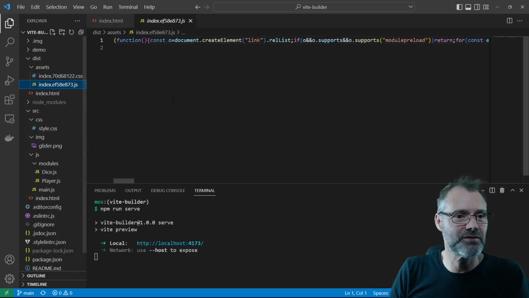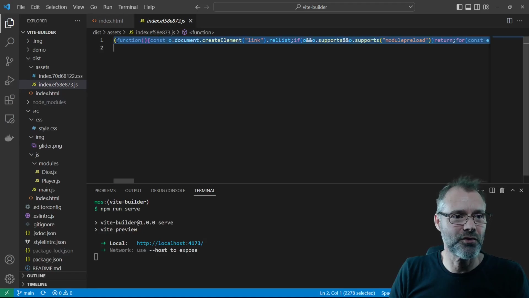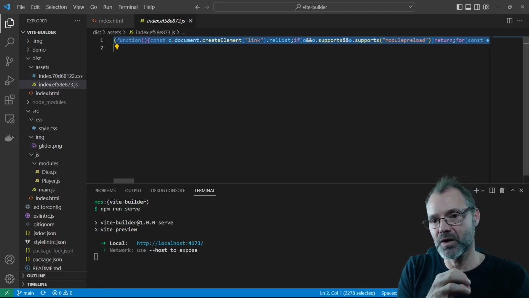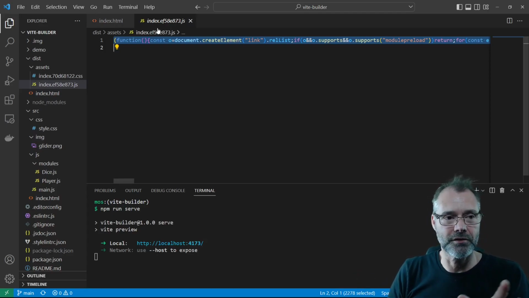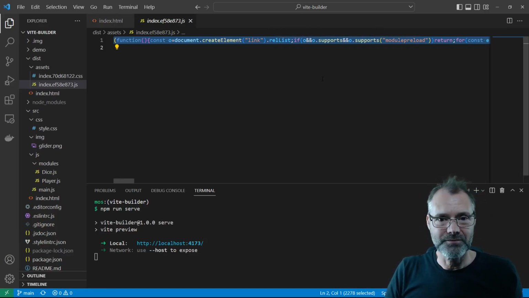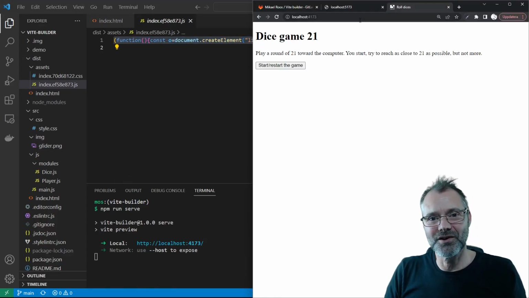And we can also go into the JavaScript file, and we can see that all the JavaScript we had from the main and from two different modules is included in one long line of JavaScript code. So this is how the code is bundled.